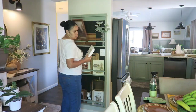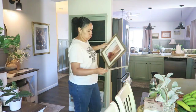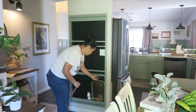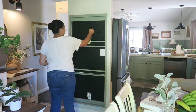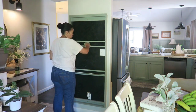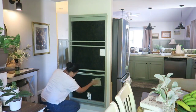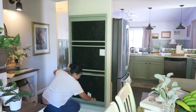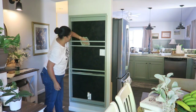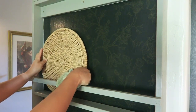Now moving on over here to my cutting board wall. I so love this wall. If you guys do not know, I took apart one of my son's box springs, and I decided to repurpose the wood from the box springs to build this wall here. I kind of feel like I want to add another one somewhere else because I just love decorating this. Every time I decorate it, it's so easy. It's so much easier to decorate than shelves. It's just layering shapes and sizes from back and in front of each other, and I don't know, I feel like every time I do it, it just works out. It looks really good. So I'm just going to quickly wipe it down since I removed everything.